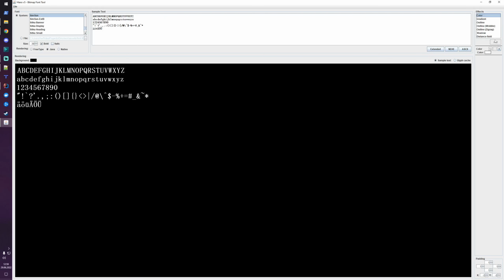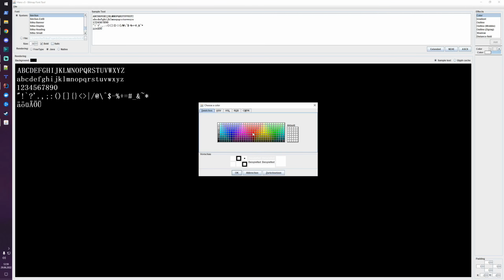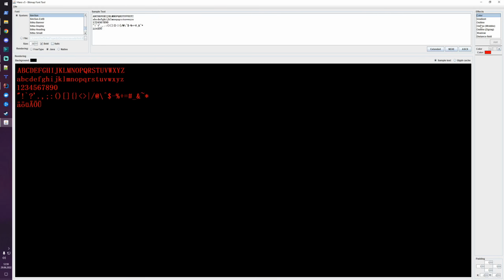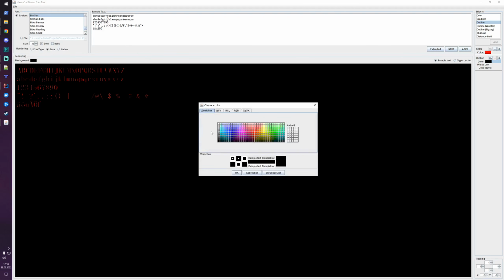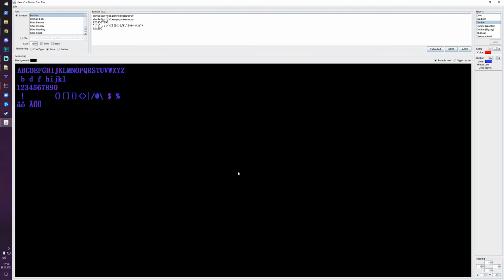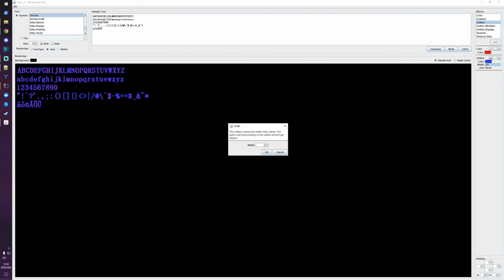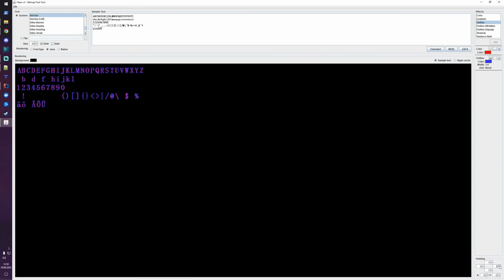So for example, let's apply a color. There we want a red text, and we also want an outline. Let's add this effect too, and the outline should maybe not be black, maybe blue, and maybe the width a little bit smaller, so I don't know, 1.4. Then maybe also some additional padding for our characters, which might help with rendering issues if we have those. And like that, we would now have this font that we like. It's really super ugly, so don't use that one, but it's just an example.